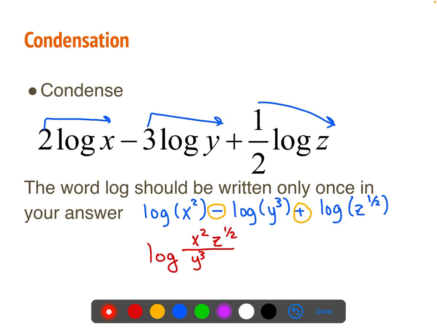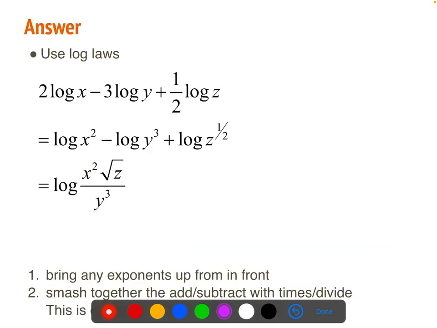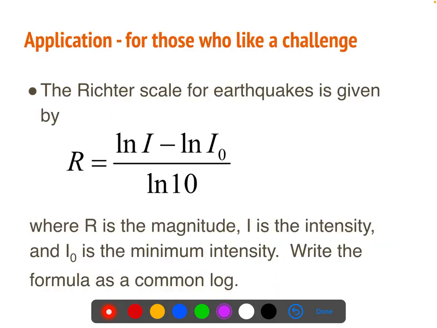Now, one thing that you may see is, since this is my math lab, they may notice that half exponent up there, and they may want you to write that as a square root. So it'd be x squared times the square root of z, because that's what the half exponent is, over y cubed. Those mean the same thing. I don't know if that's something they would make you do or not, but just be cognizant of that, just in case they ask you to write your answer in a certain form.